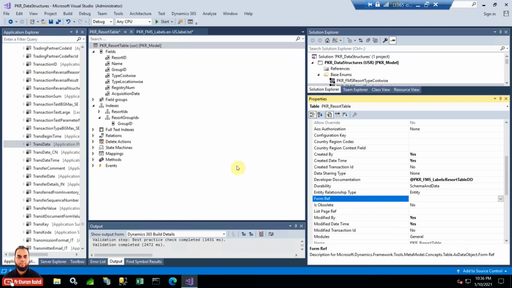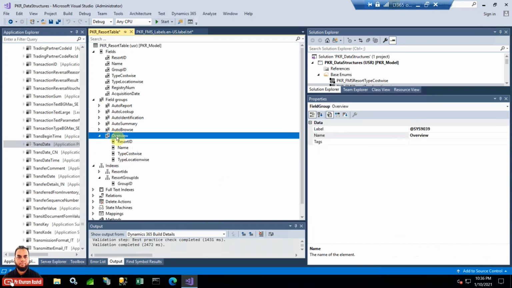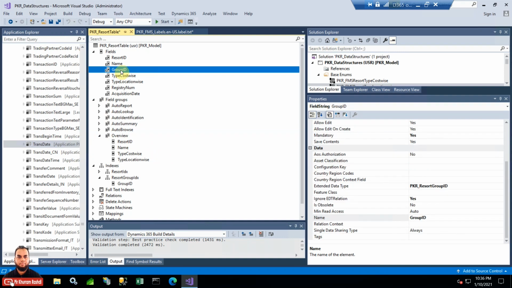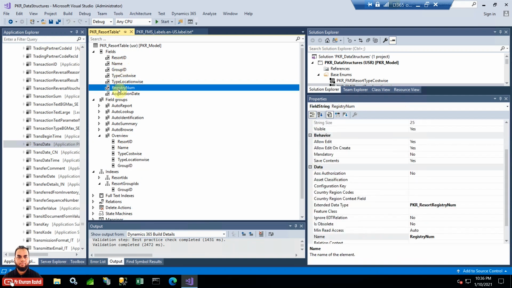And then we also need to check here the field group we have already created, which includes the resort ID, name, and types. So we can add here the newly added fields, which can be group ID as well, and the resort ID, name and types were already there.